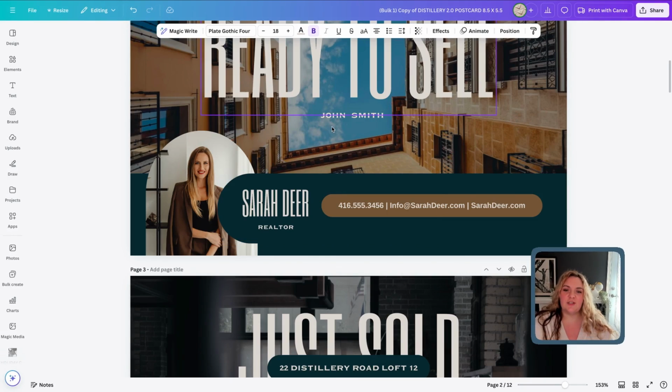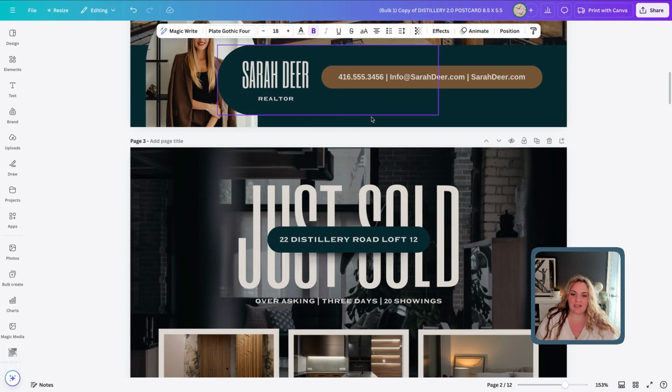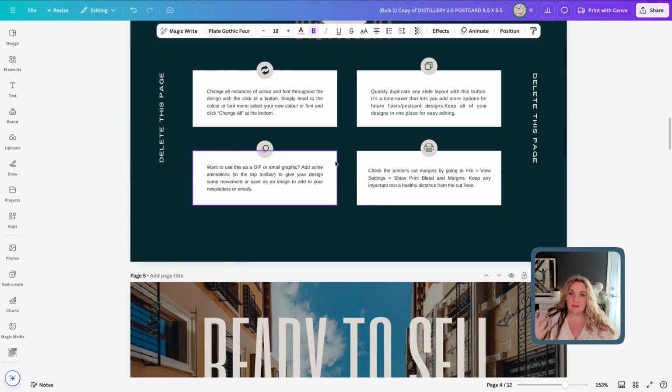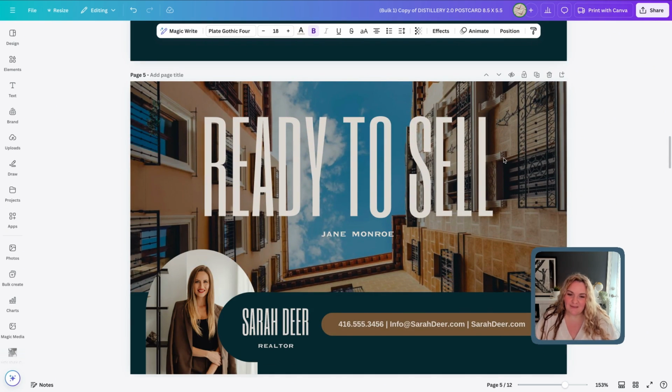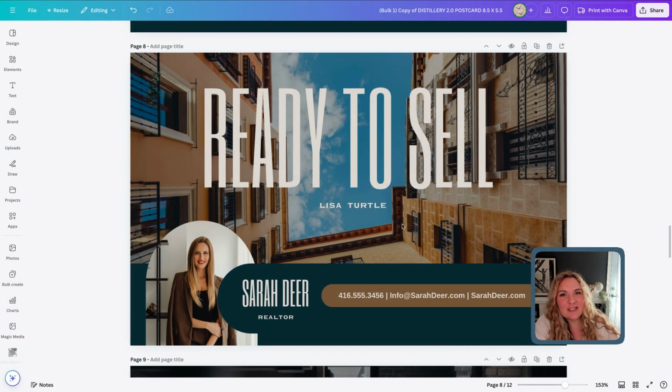And now you can just look over your postcards and see if there's any adjustments that you'd like to make. Sometimes if somebody has a longer address, you might need to pull out that address block a little bit, but for the most part, it's going to be quite a simple and streamlined process. And that is it. Now you know how to mail merge inside of Canva.